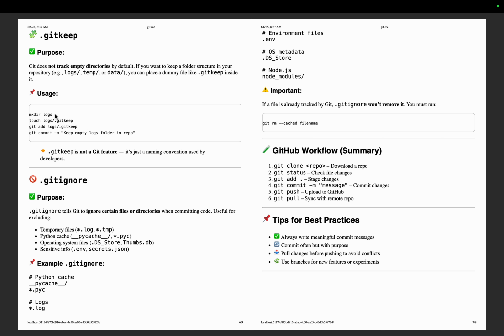You can create a file in the folder with the extension .gitkeep, and if you do that, every time you are doing git add, it will keep that folder. It doesn't matter whether you are adding it manually or not, it will automatically keep that folder. And next is git ignore. Git ignore has the same motivation I was giving you. We don't need temporary files, we don't need .log, we don't need .temp to track, we don't need .o object files, cache files, or data files to track. It doesn't mean anything for us whenever we are working with the programs.